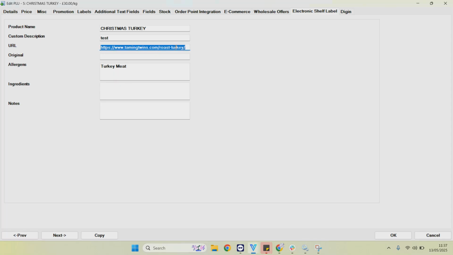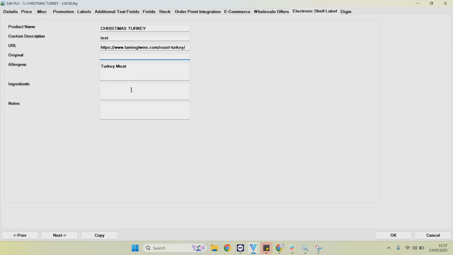This is the QR code. As you can see, this will bring it to the company website, and it's specifically the product there, because this is a turkey and this is that same turkey on the website. This field is actually original price. So for example, if you want the original price with a slash through it, $2.99 with a slash through it, and now it's $1.99, for example.